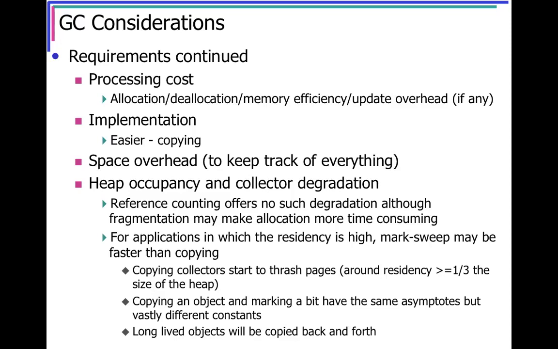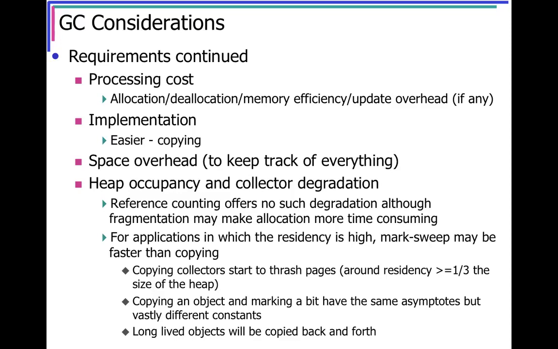The next thing you should consider when considering a garbage collector is its implementation. Is it easy? Is it complex? Is it simple? A more complex collector may have bugs or may be harder to modify, if that's what you're working on. Next thing to consider is the space overhead. How is everything kept track of in a collector? Next thing is heap occupancy and collector degradation.